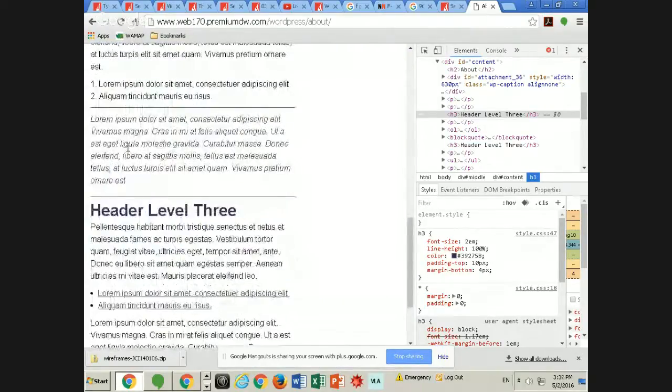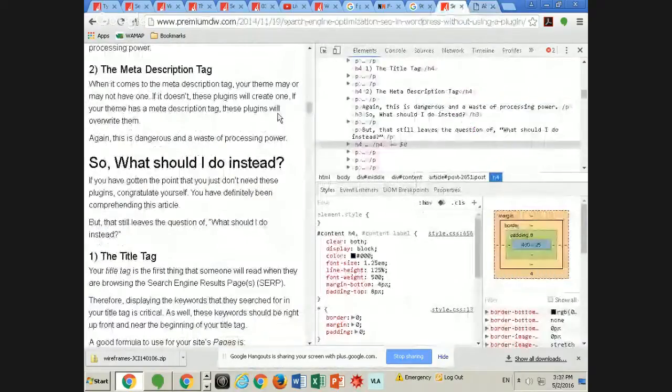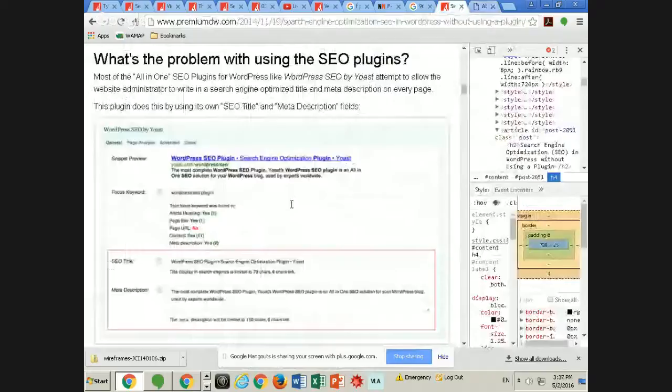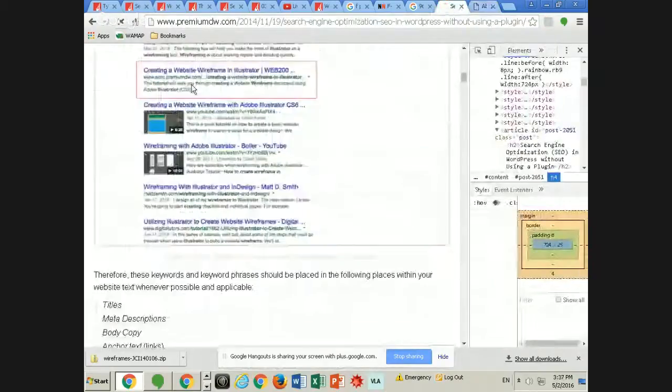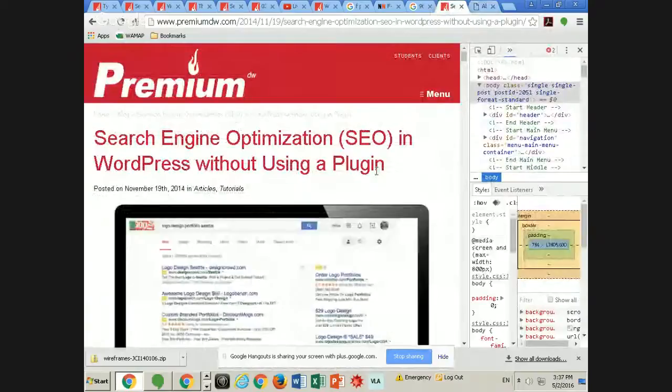But in terms of what I've done here, I would argue that it's readable. It's again on brand, right? So I'm using Arial because Arial is my typeface of choice.